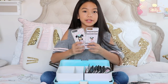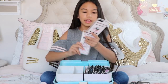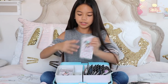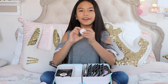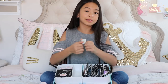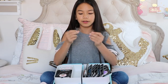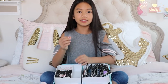I also have some of my merch phone cases since I didn't know where to put them. This one here just says Jessalyn Grace, and this just has an empty background so that you can put your PopSocket on here, which is great, and it also has my merch PopSocket. In this compartment, I have my loose PopSocket. I couldn't find the packaging for this one. The reason why it's all white and plain is because I was going to decorate it, but I didn't have time. I also have some backings — since I'm using two PopSockets right now, I just stored these so that when I'm not using it, I can put it back, and this protects the adhesive.